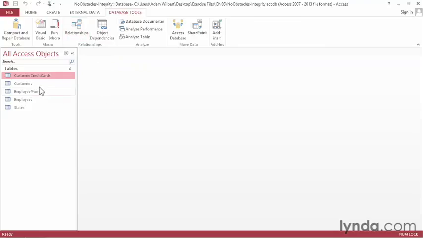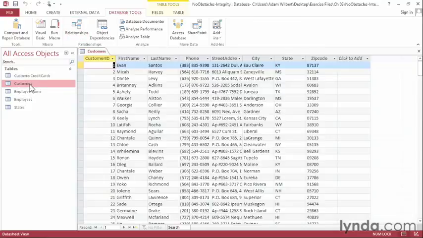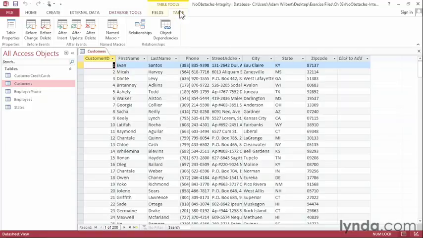If you have a table open, I'm going to go ahead and double click on this Customers table. You'll also find it under the Tables Tools contextual tab and Relationships here. However, in order to modify or create relationships between tables, those tables need to be closed. So even though you can get to relationships through the Tables tab, it'll often create a situation where you can't edit it once you get there, because the original table is still open.